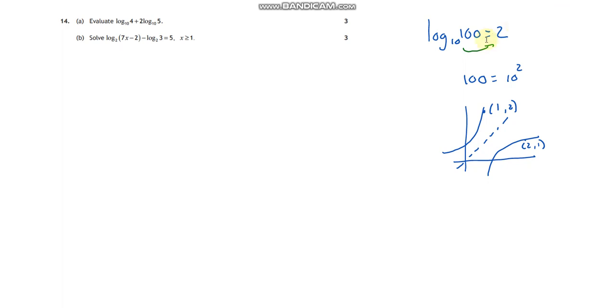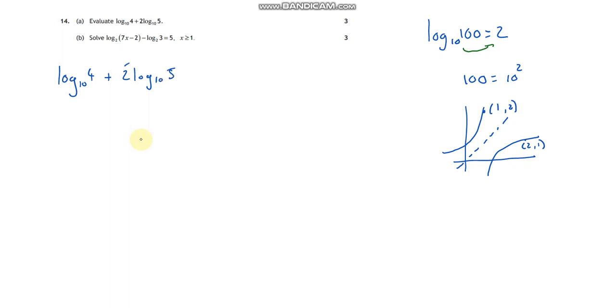So just thinking about that. But this gets people, don't be confused. 10 to the power of what's 100? 10 to the power of 2. That's my answer, okay? So just remember that. So with that being said, let's have a look. The other things we need to remember are different rules of logs. So the first thing is when, and this only works when the log is the same base, by the way, so if you've not got the same base, you can't do that.